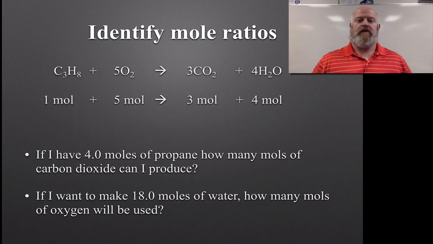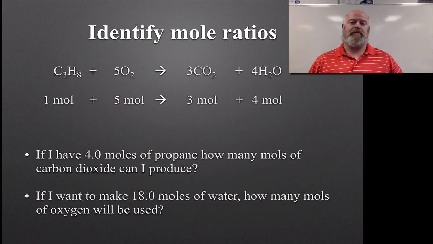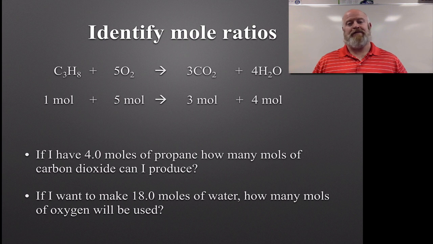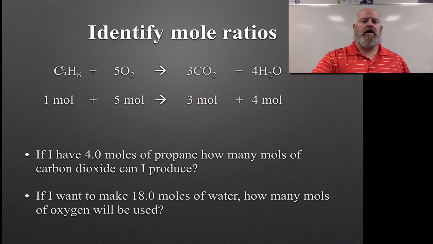Okay, so to do that, we need to be able to look at a balanced chemical equation for the first time from the viewpoint of moles. If we take a look at something simple like this, we have propane, C3H8, reacting with oxygen to make carbon dioxide and water, a typical combustion reaction. And if we look, we have a 1 to 5 to 3 to 4 ratio.